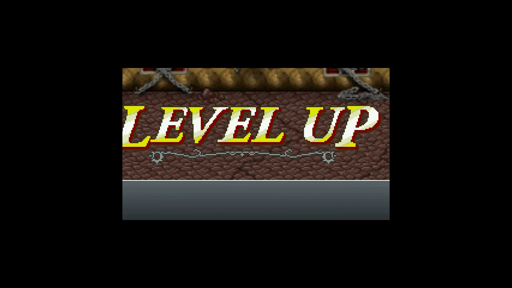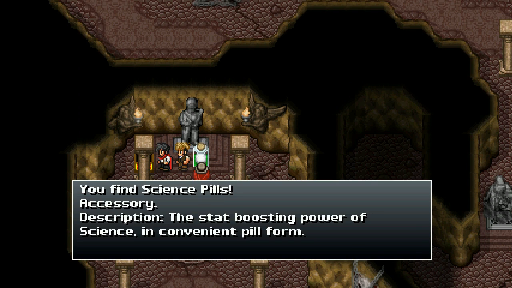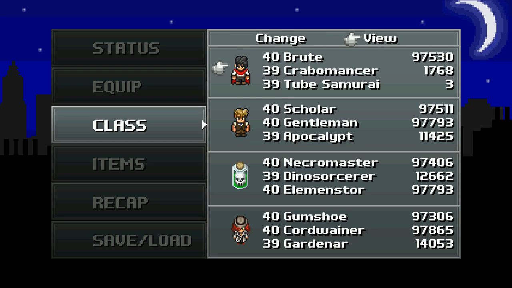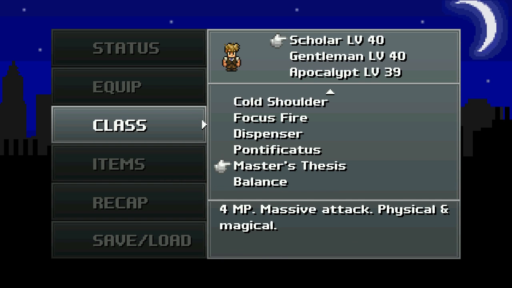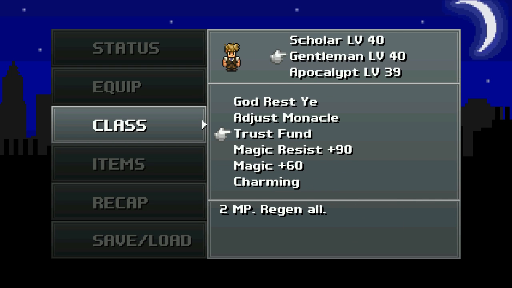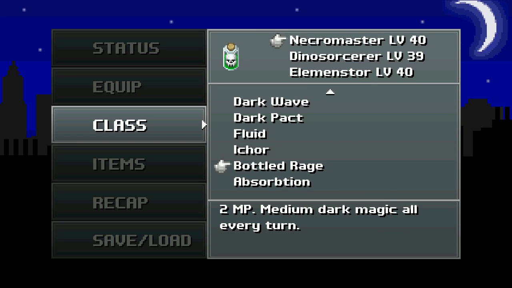And let's go through them all, shall we? After we grab these science pills. All stats up. Nice accessory. Don't know if I'm really gonna use it. Anyway, yeah, Gabe gets Pulverize, which does absolutely insane damage. It's like over 20,000 and ignores defense. Psycho learns Master Thesis, and the General Class learns Trust Fund. Trust Fund's really nice. Use that for every battle.